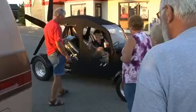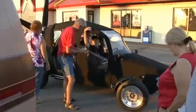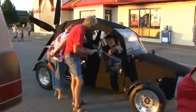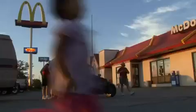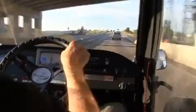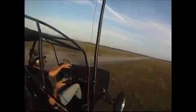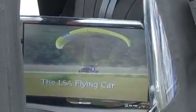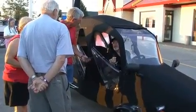So how does it actually take off, though? I mean, the wing is right up here. Yeah. You unzip that. It's got a spar. We've got a mast. We took the mast off. The mast goes up 27 feet, pulls the wing up, hit 40 miles an hour, and it takes off. Really? You steer it in the air with the steering wheel just like you do on the ground. You accelerate in the air, you go up, you decelerate, you come down. So when you want to land, you line it up with where you want to land, decelerate, let it come down. Just before you hit, you just accelerate a little bit, land, stow the chute, and off you go. And anybody that can drive an automatic transmission car can fly it.